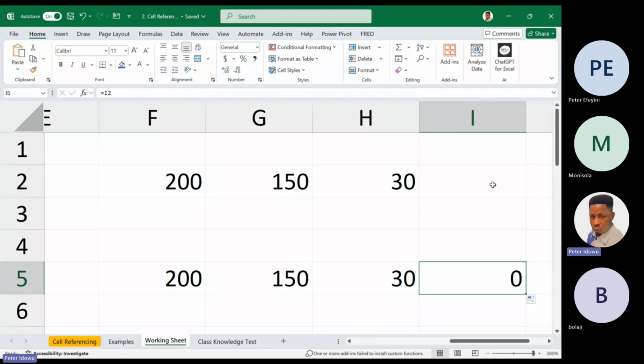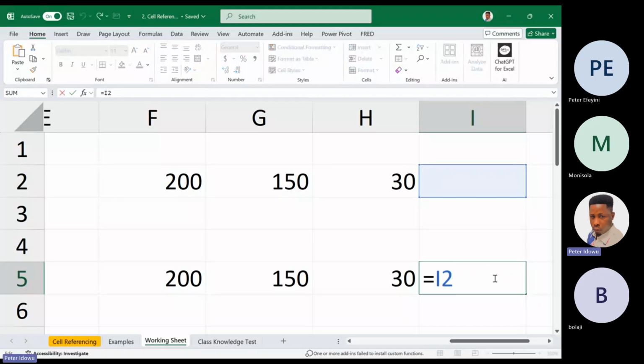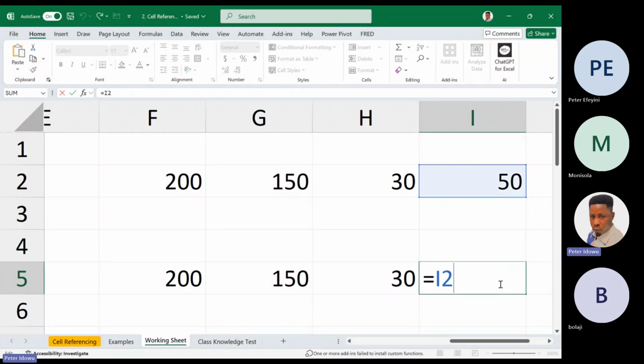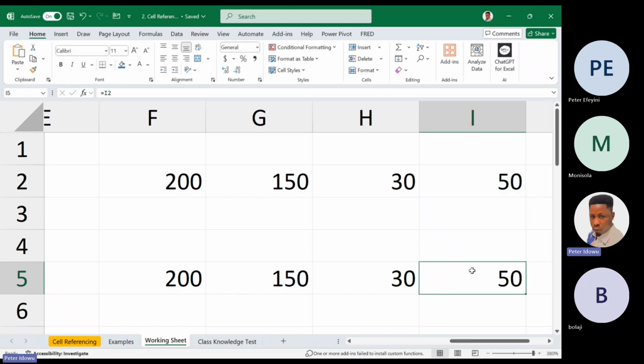Very correct. Nothing is stopping it, but it will still give you the outcome because it's a relative reference, right? And if I now say, okay, let me put something here. Let's put 50 here. Then it appears. These are the ways some small automations are done in Excel. Don't worry, when we get to that part, you will understand what I'm saying. But this is what we call a relative reference. It moves independently, freely, nothing stops it.